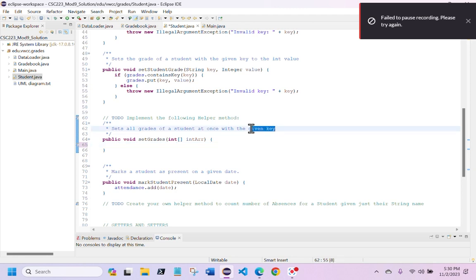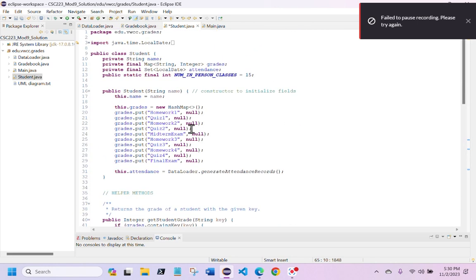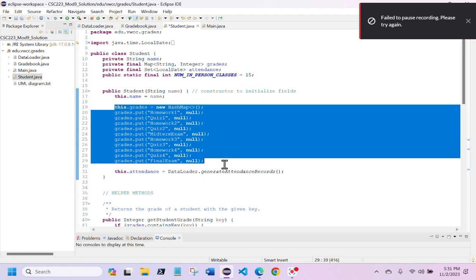And it was a good food break because I thought about this giving key issue. And I think the trick here is we just need to iterate over the grades map in general. Obviously there's no key set yet, but there will be when the program runs and when a student is created. Anytime a student is created, it's created with this grades map, and that grades map is initialized as a hash map here in the student constructor. So every student object comes with a grades map that has these keys already set.